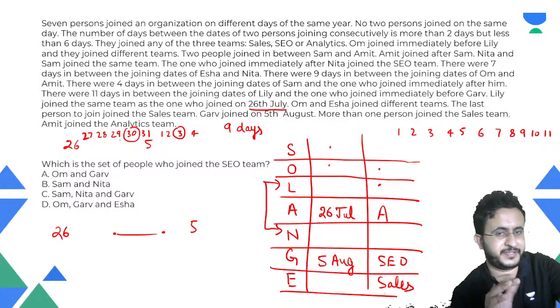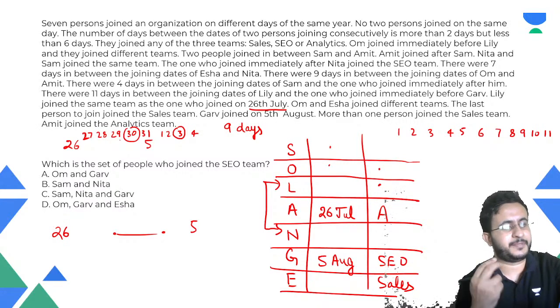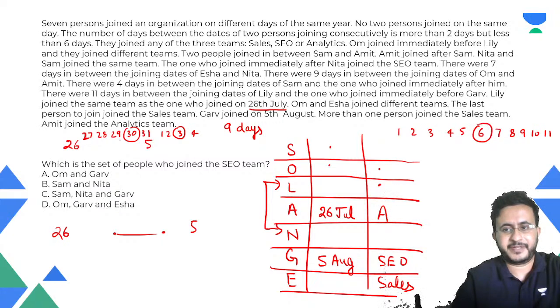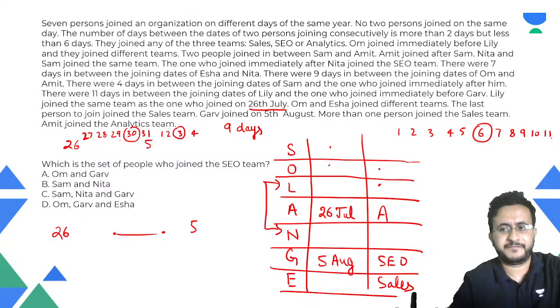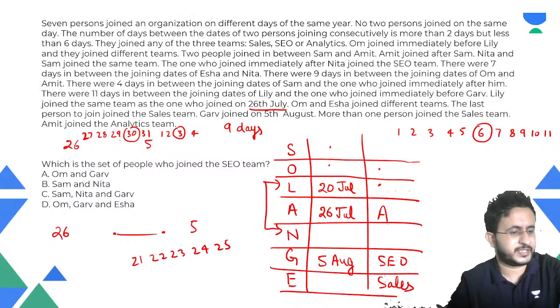What will be the gap between L and A and A and N? So the trick here is कि अगर पर्सन आएगा we will have to add one more day. So the gap will be of 5 days. 5 डे का गैप होगा, then 6th day this person will join, then 5 days gap, then this person will join. ठीक है, so इसके 6 का डालो, this will be 20 July. ठीक है, 20 जुलाई से क्या हो जाएगा? 5 दिन का गैप आ जाएगा ना. 21, 22, 23, 24, 25, 5 दिन का गैप आ गया.